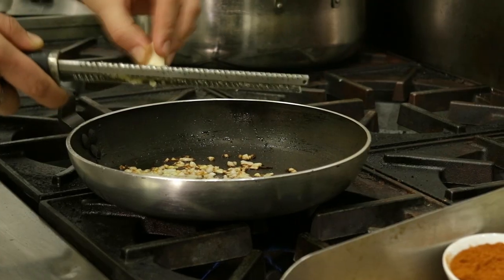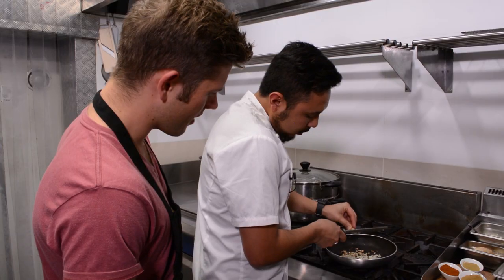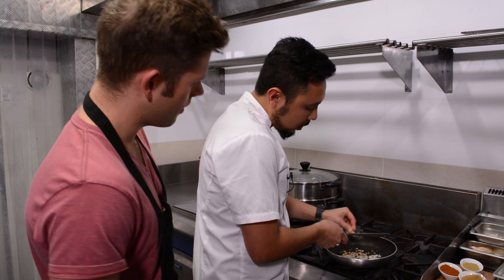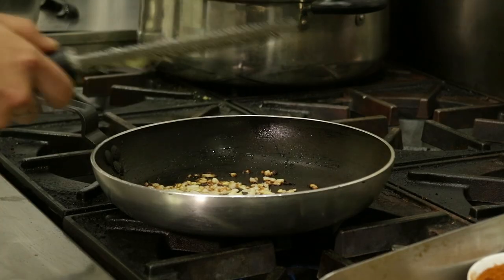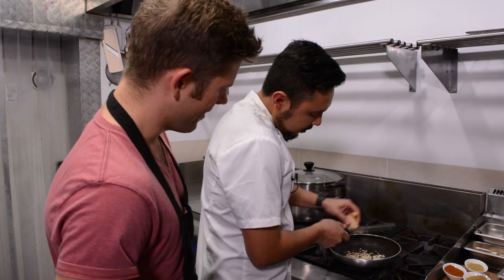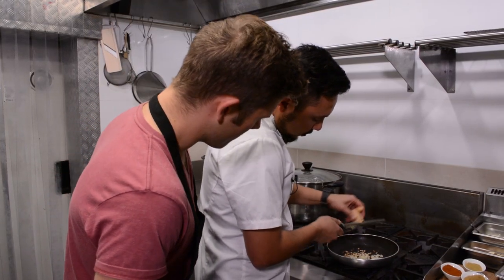So I'm just gonna use two cloves of the garlic. Yep. You can always make a paste out of it and use it. So you make your own paste? Yeah, you can always do that, it's handy. Yep. A little bit. But this is slow cooking, so let it take its time. Yeah, just a little bit.